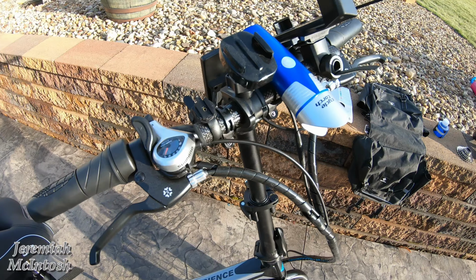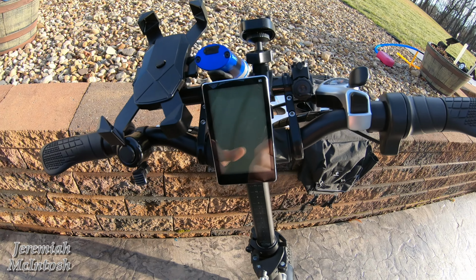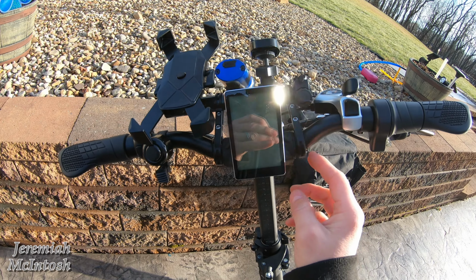Now, it was a little bit tricky mounting on there, and this is the way that I found that I like mine the best, is mounted. I put the mounts right next to where the display mounts, and it was a little tricky because it wants to mount crooked, but with a little bit of work and finesse, you can get it to mount just like this.